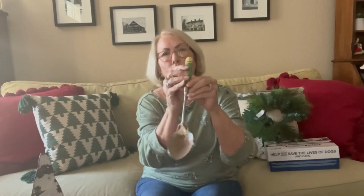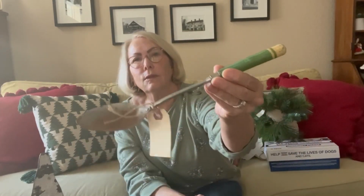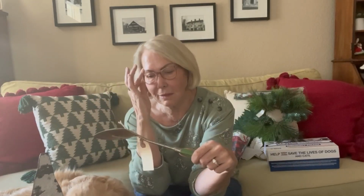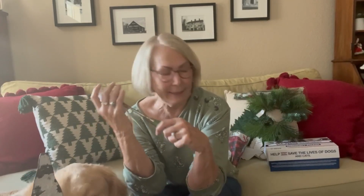And I bought this old spoon with a green handle. It was $4. This particular booth was run by 2 men. They were awesome. Their prices were so good. It was a really good booth. I bought my sister something there for Christmas, so I cannot show you because she watches my videos sometimes, so we'll have to keep it a secret.